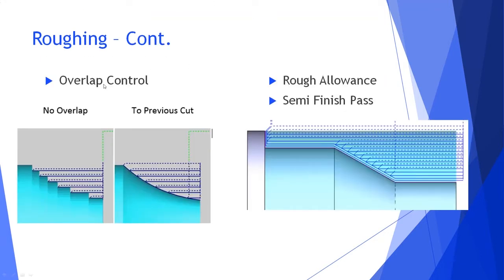All right. We also added in the ability to have an overlap control. What that allows you to do is, normally in a normal lathe feature, it would wrap back out and go to the next cut. Now you can say overlap to previous cut or a specific distance, and when it cuts into here, it continues up to the previous cut to leave a nice smooth transition.